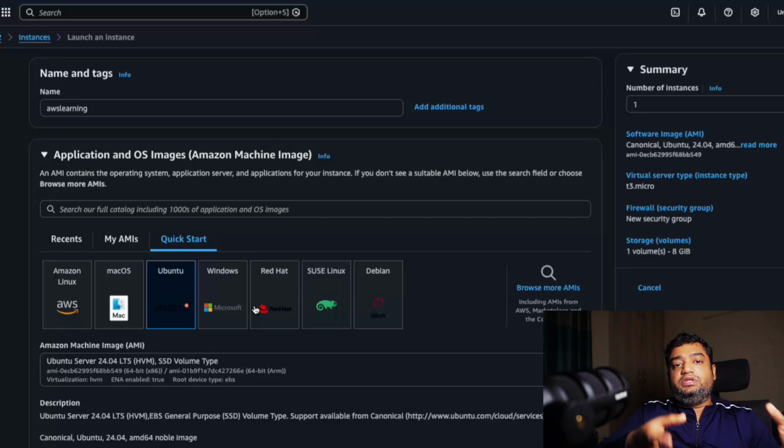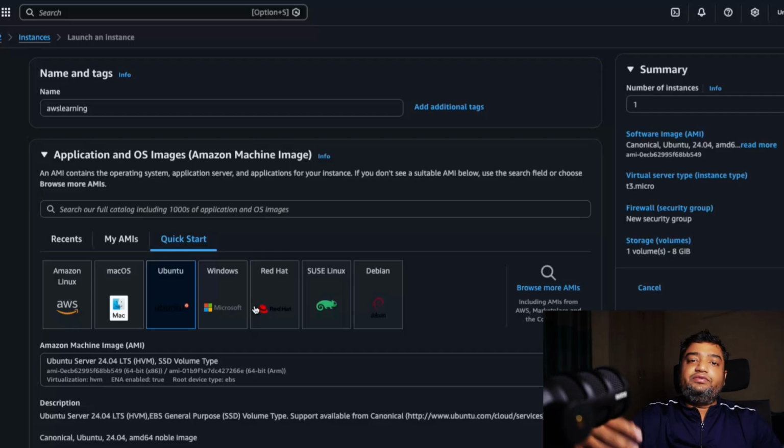They will give you a server with the storage and the CPU. You can install the operating system as per your requirement. You can have more CPU and more storage as per your requirement. Everything will add up in your cost, in your billing cycle. So as you use more storage or more CPU, it will cost more. The same thing is the EC2 instance. You will get a server that will be owned by AWS, but you can use it for your time frame, or till the time you need it for your job. Okay, so this was a very basic understanding of EC2. We call it an EC2 instance, and the full form is Elastic Compute Cloud.